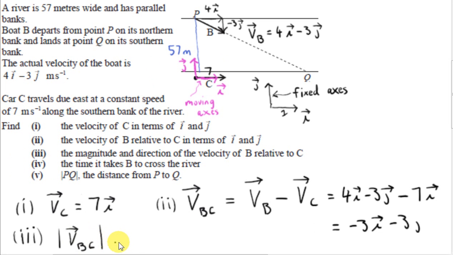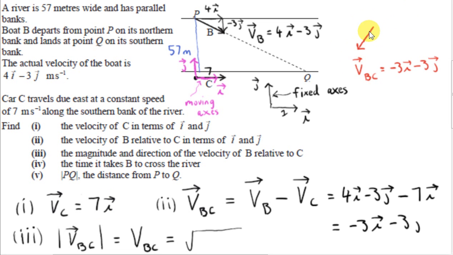We can write it like this, or we can write it like this: VBC without an arrow. Two ways to write the magnitude of a vector. Actually, I'll show that vector over here. I tried to show it in here, but it's a bit crowded. So it'll have to point in this direction. We could put our moving axes up here, and the axes are moving in the direction of vector VC, of course. It doesn't matter where we put our moving axes, as long as they're moving with velocity VC, which is 7i. So they have to be just moving to the right with a speed of 7.